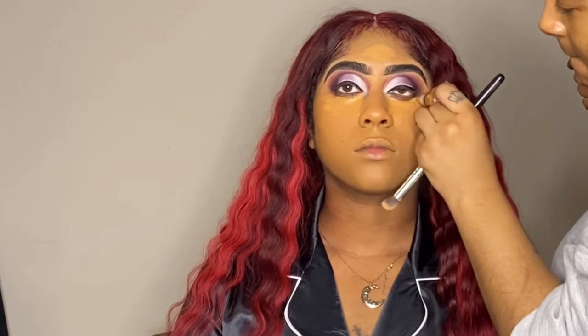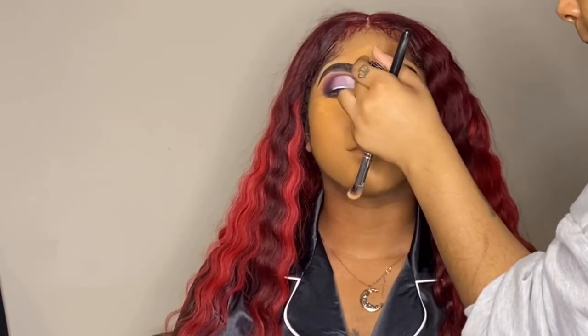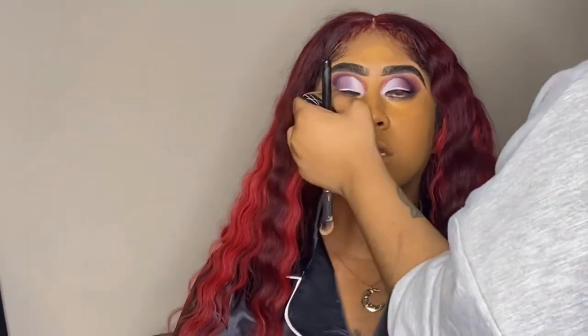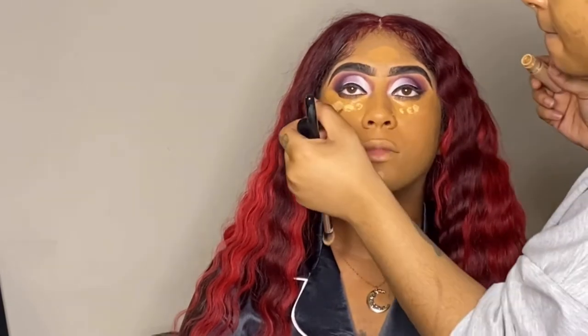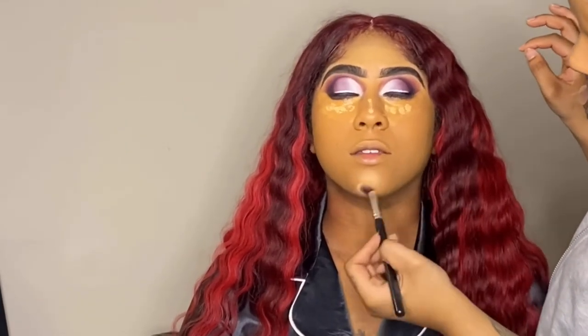Okay, so now this is a new technique I just started getting into, and I got this from another YouTuber and I absolutely love it. I am going in with Fawn from LA Girl Pro Concealer first and applying that where I would normally highlight, and then I will be going in with Tan Sand from e.l.f. on top of that. A little goes a long way with this e.l.f. concealer. So I would say start off light with applying it, but if you need to add more, then add more.